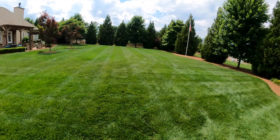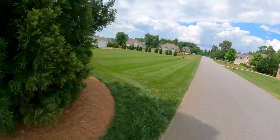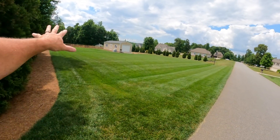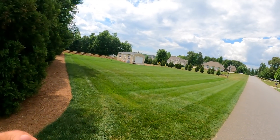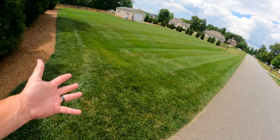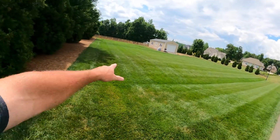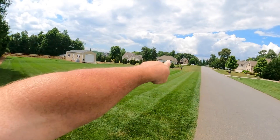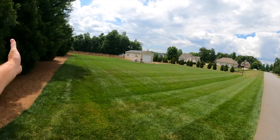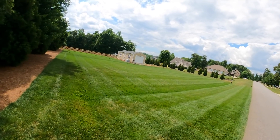We had about 30 people out here playing wiffle ball, and that spot got pounded right there. The real reasoning behind Kentucky bluegrass back here is we have neighborhood wiffle ball games — all the kids and adults come over. So picture it with me: home plate is right here, the neighbor's fence is left field, the arbor variety over there is right field, and center field is my building. We're going to create a little wiffle ball area here — that's going to be pretty cool.